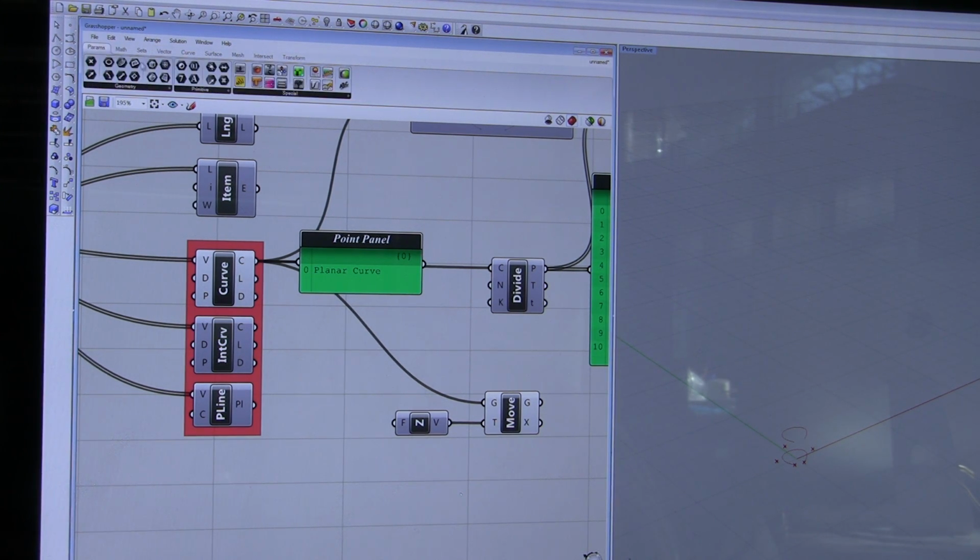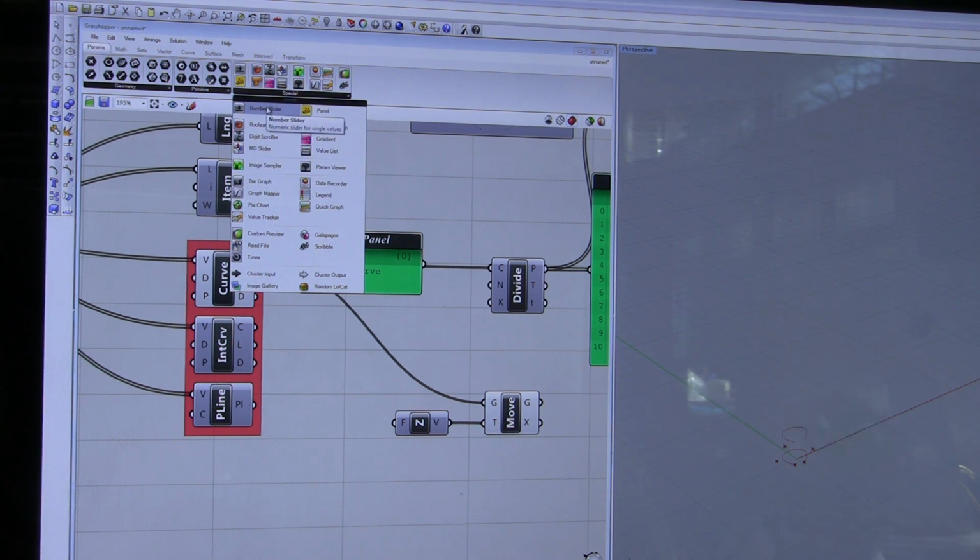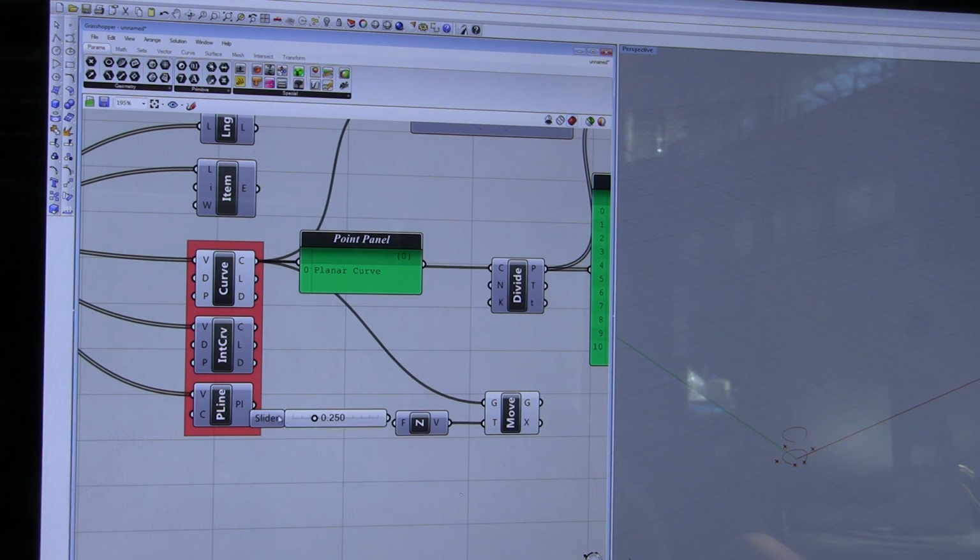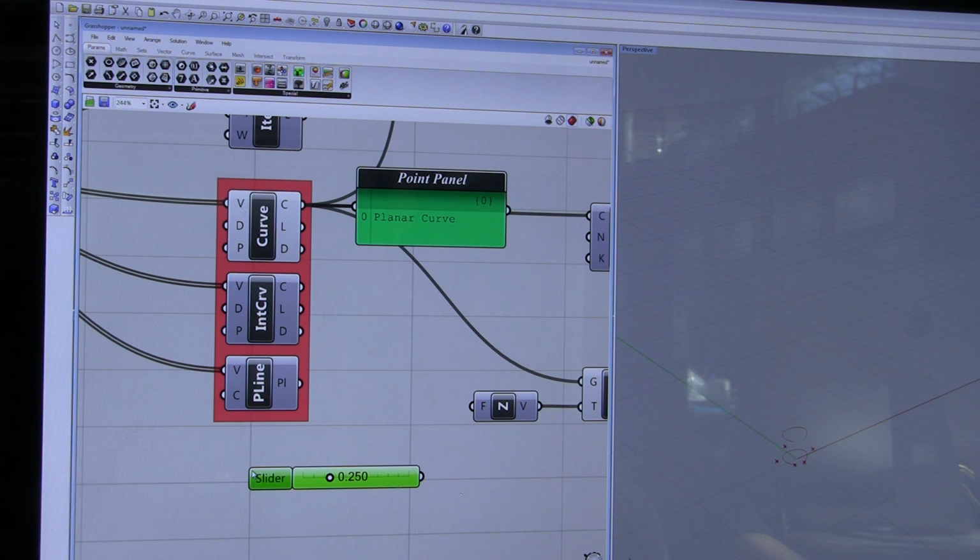You can come to Params, and this is the number slider, which is probably the most used component in all, because this gives you the variability. This is where Grasshopper really excels. So click on number slider and come down here. Inside of number slider, you have a couple of options. You can just pull this to slide the number, but right now it only goes from 0 to 1. That's the default value, and it has 3 decimal places.